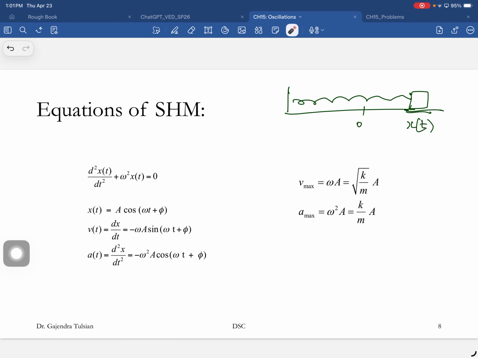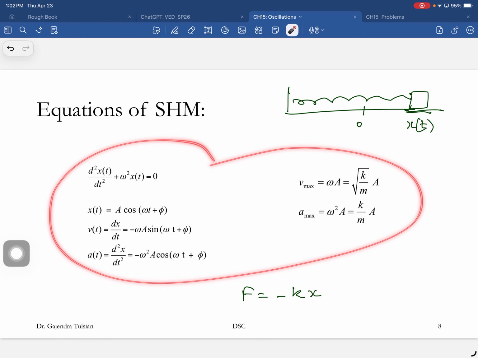Okay. So here's how you figure out when the acceleration is maximum. Here's the force equation. The further out you are, the greater the force on you, the greater your acceleration. So when you're at the furthest point, that's when the acceleration is maximum. At that point, you're actually at rest. Your velocity is changing. You were going in this direction, and then you'll start going in that direction. So at that instant, when the acceleration was maximum, you were at rest.